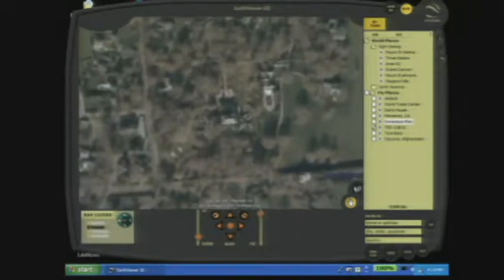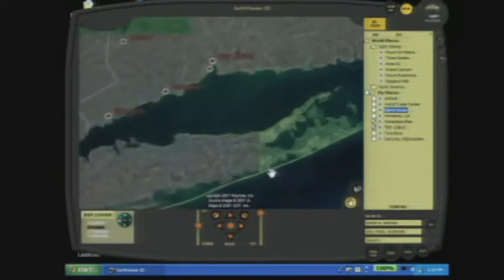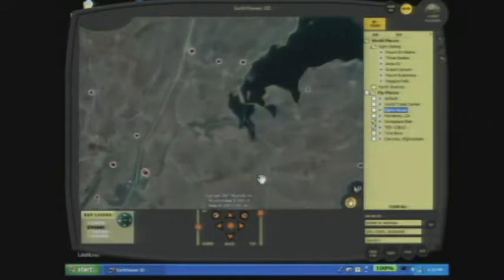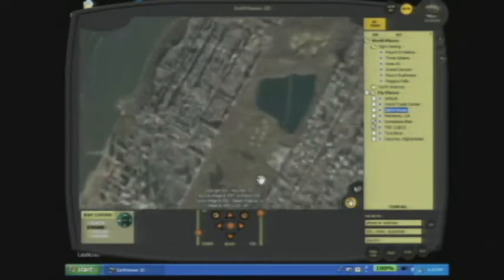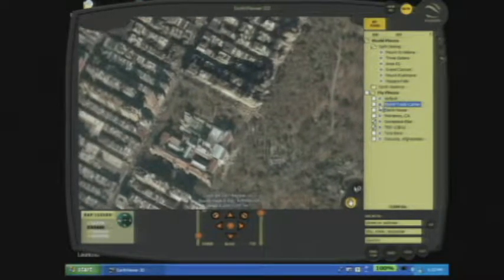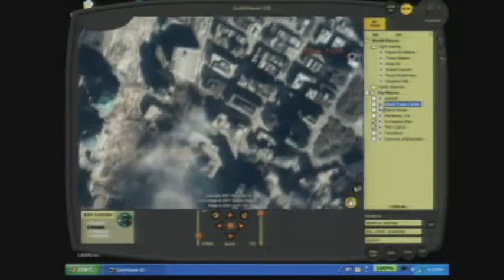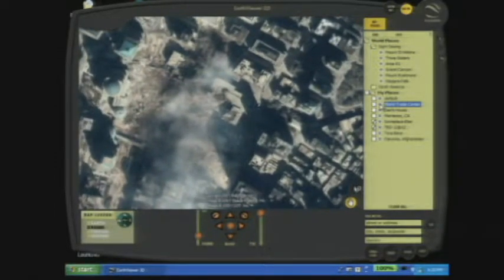That's my house. Just put a little icon there. I'm taking you through many, many different layers of imagery, all mixed together. This is where I live, right next to the Museum of Natural History. All of these different layers are layered upon layered, and there's elevation data that gives the three-dimensionality. Here is the image of the World Trade Center site.